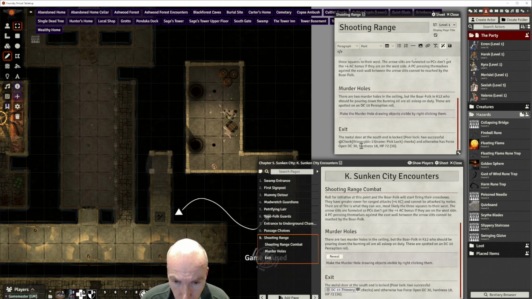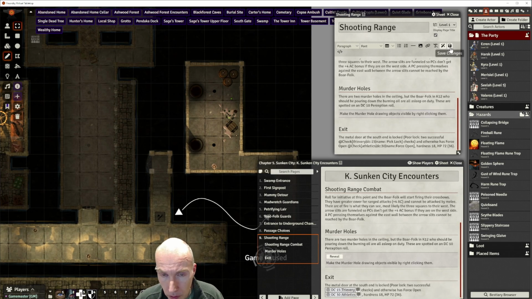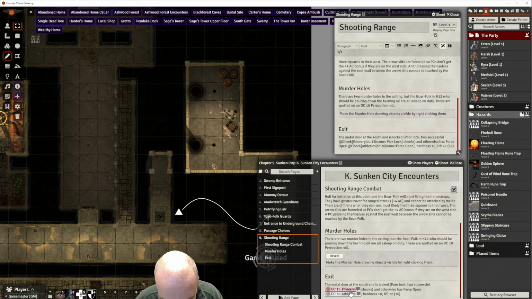And otherwise has force open DC 30. Hardness 18, HP 72, 36 to break.